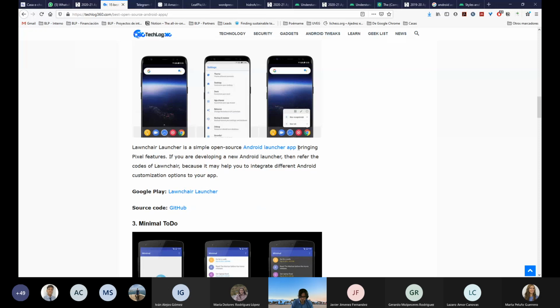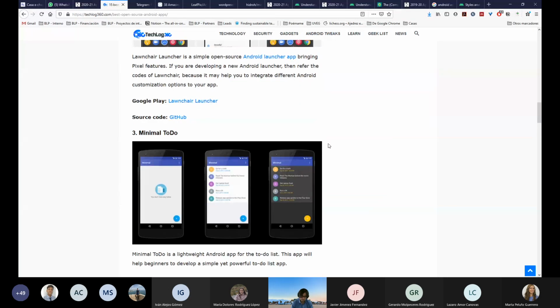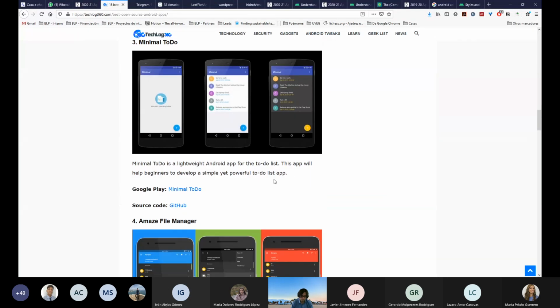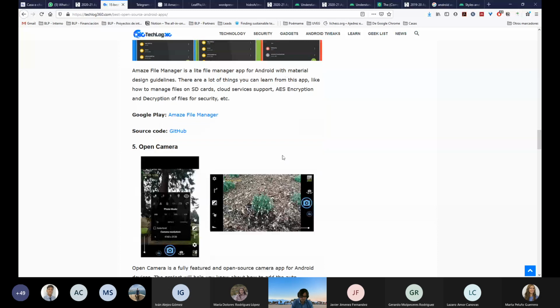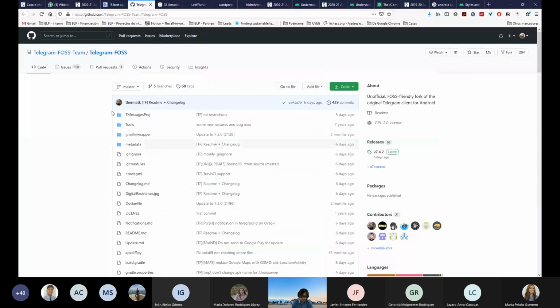And this is a launcher. Some of you asked me this weekend about the possibility to develop a launcher, so maybe you can take a look at some of these projects. An application for the to-do list, a file manager, and so on. And here you have Telegram.